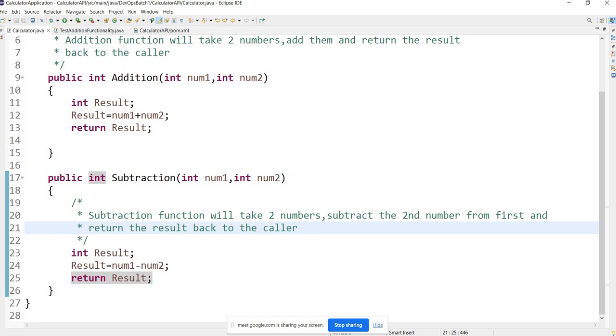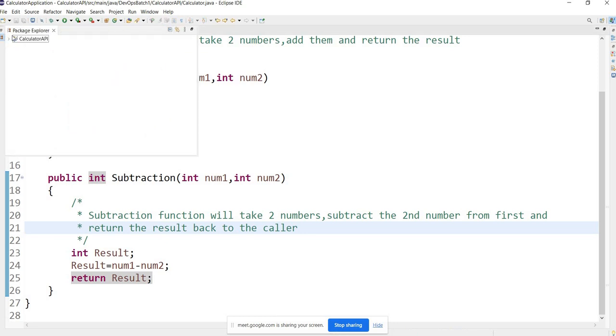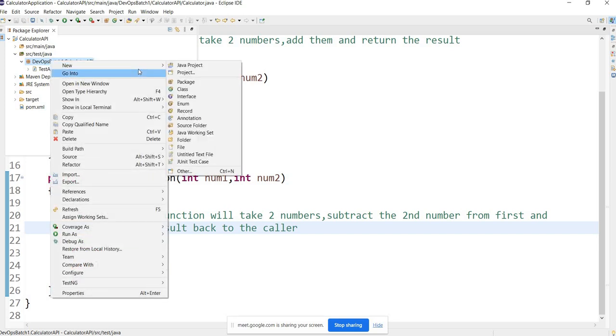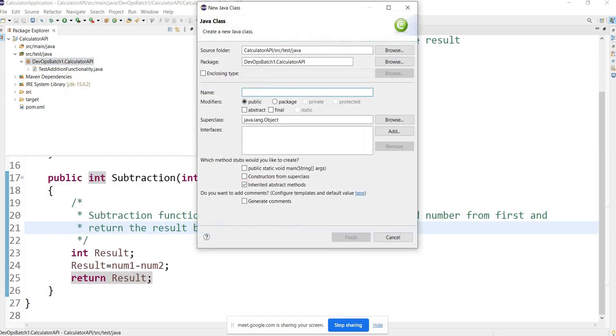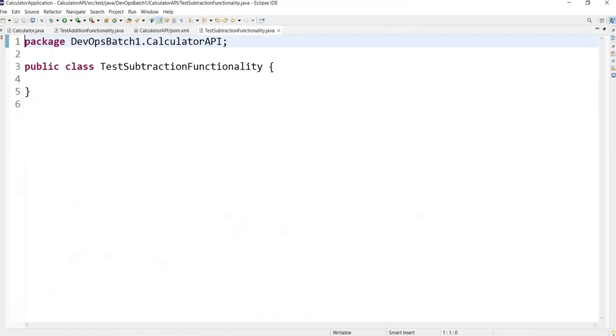Now let's add the test cases. So let's go to the src test java. In this package, let's create one more class called test subtraction functionality, and let's click on this finish.